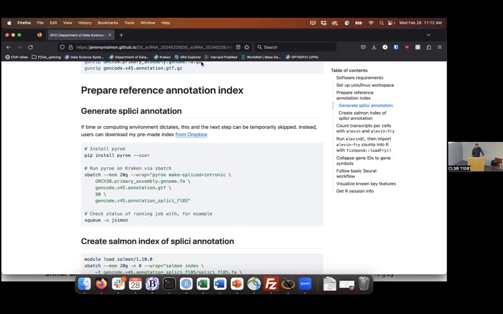Yep, this is all 3', right? The example data set is 3'. Yep. Probably a dumb question, but aren't all the reads actually at the 3' end? Most of them will be. So you would expect there to be not that many splicing incidents at all, right? Yeah, generally most genes... The frequency of a read spanning a splice junction when the library is 3', I don't know exactly how frequently that occurs.